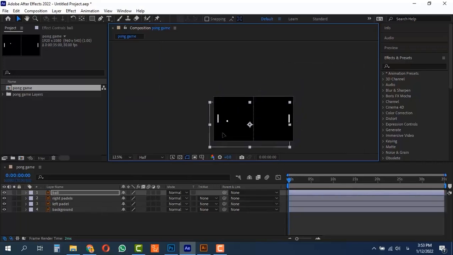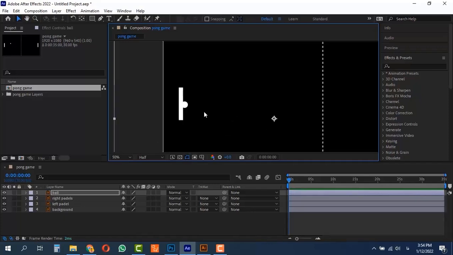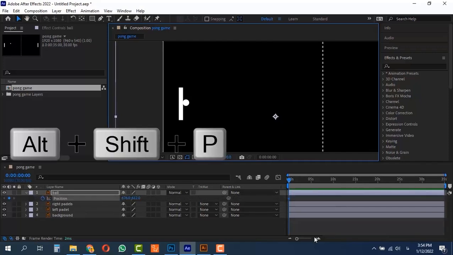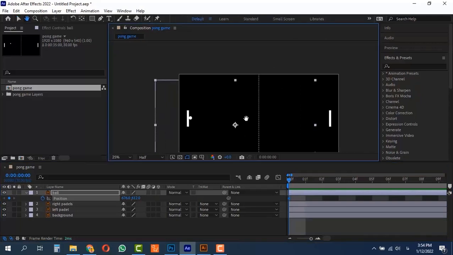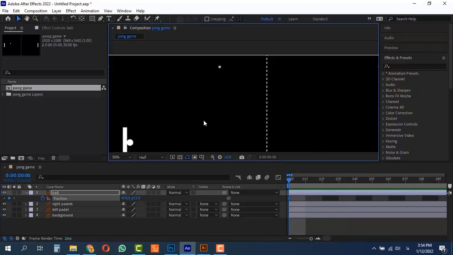Now I will move the ball and place it here. It is as if the player on the left has started the game. Press Ctrl-Shift-P to create a keyframe for position. I want the ball to move every 10 frames and hit the walls and move to the opposite side. Do you remember what we did to move the CTI 10 frames?